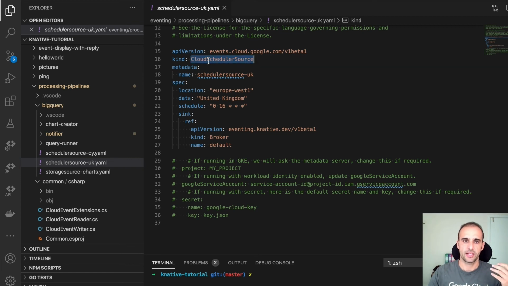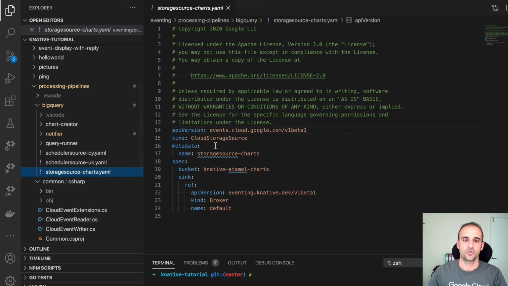In this one, I'm saying I'm going to use cloud scheduler source, and it will be triggered every day at 4 p.m. and it will send a message to the broker with this data, and the data is United Kingdom. My broker will pass this to my query runner, and query runner will get this United Kingdom data, and it will say, okay, I'll ask BigQuery what the numbers for United Kingdom are.